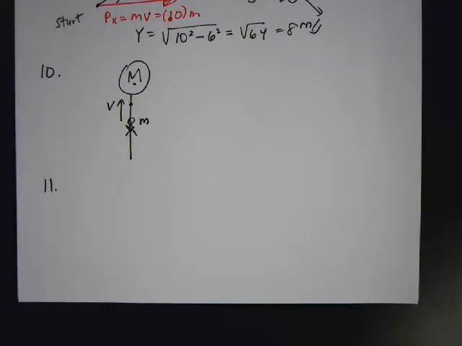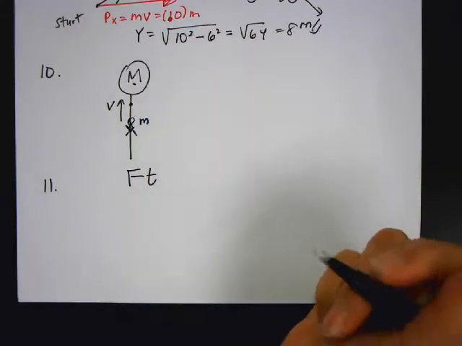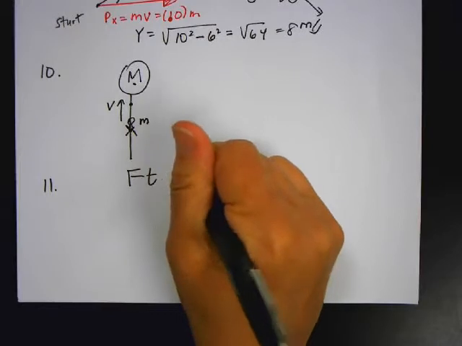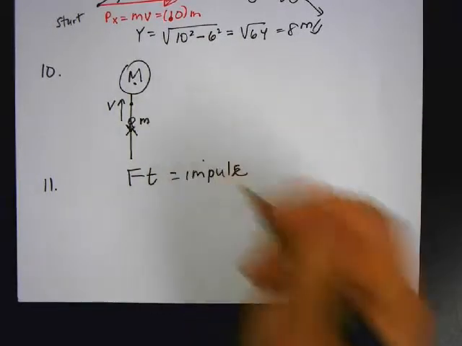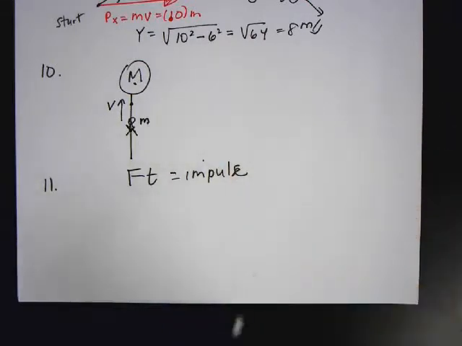All right, number 11. If one knows only the constant force acting on an object and the time during which it acts, one can determine... So you have the force, and then it says you know the time. Well, this is the equation, Ft is equal to impulse. So this is basically just knowing the definition that impulse is equal to Ft. Now remember, that's also equal to m delta v, which is the change in momentum. So this is just a different, weird way of asking what the definition of impulse is. That's all that is, so that should be a first-pass question. Some of these are kind of weird.